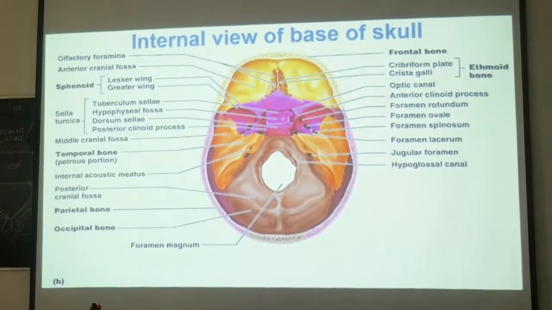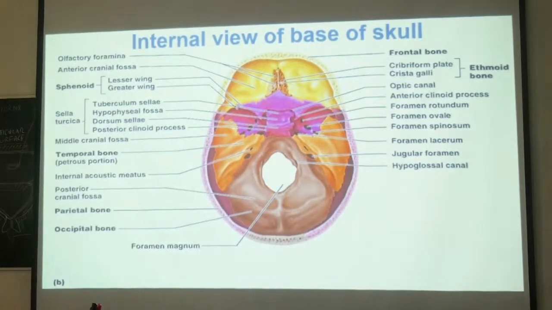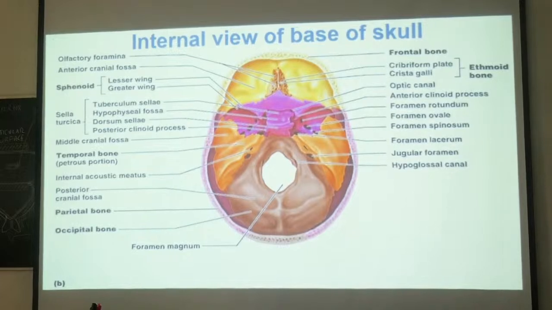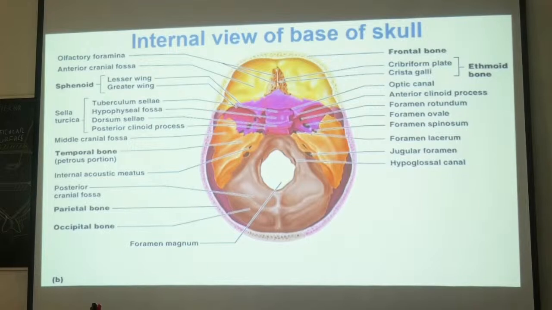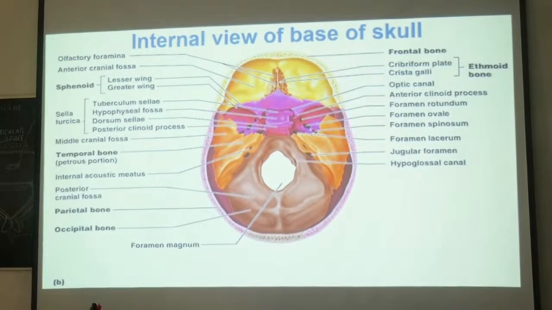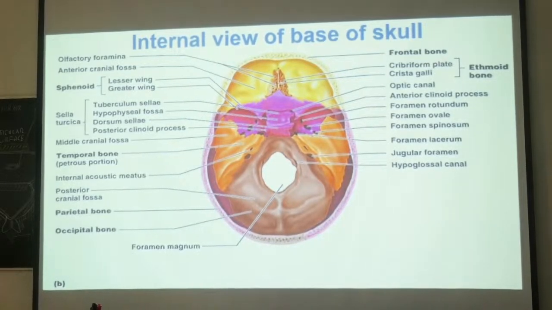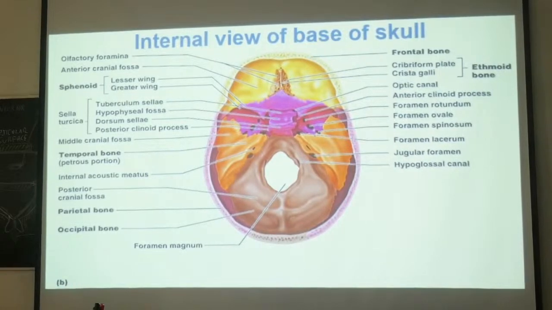See the position of the other foramens. In the mid part is the crista galli, and here is the frontal crest. In between the 2, one foramen is present, known as the foramen cecum. On the 2 sides of the crista galli, a sieve-like structure containing multiple foramina is present. This is known as the cribriform plate, and it gives passage to the olfactory nerves entering into the olfactory bulb.